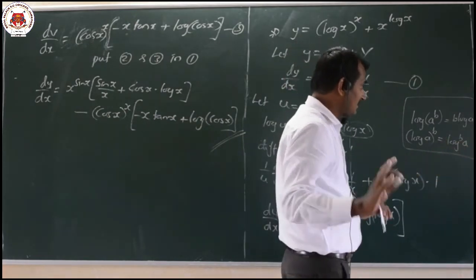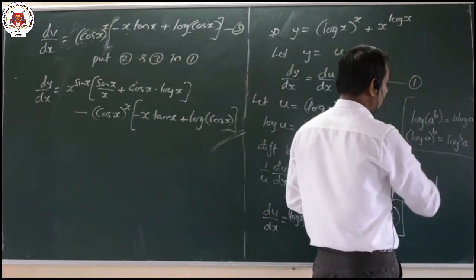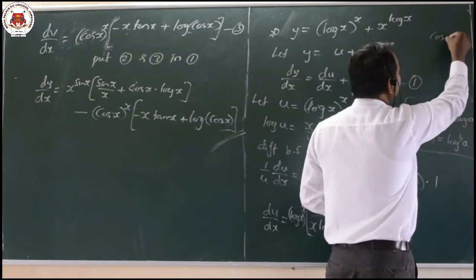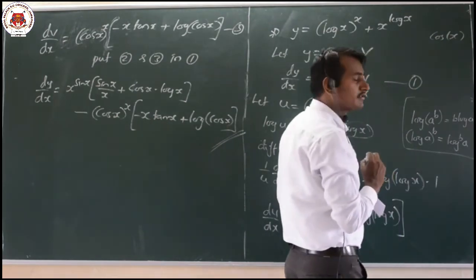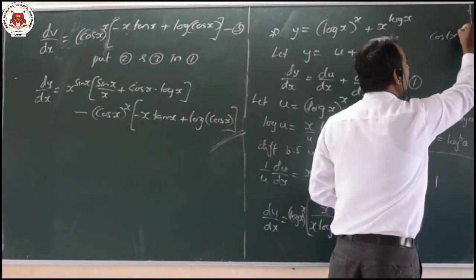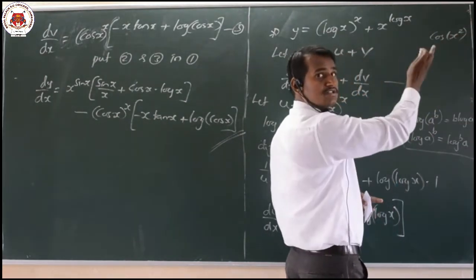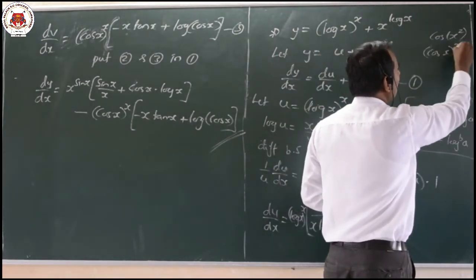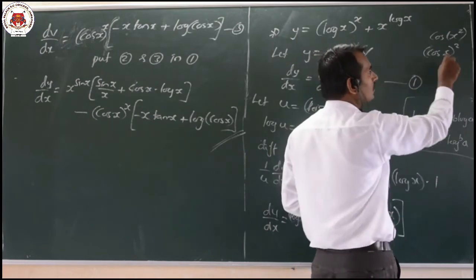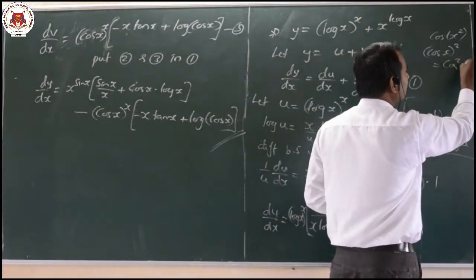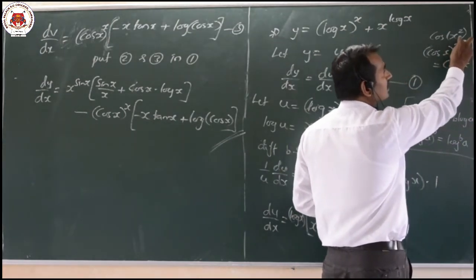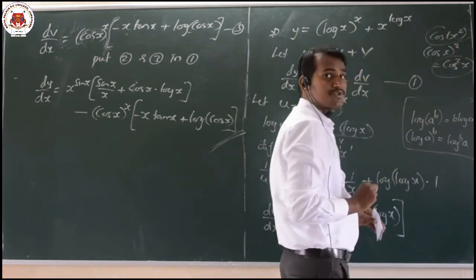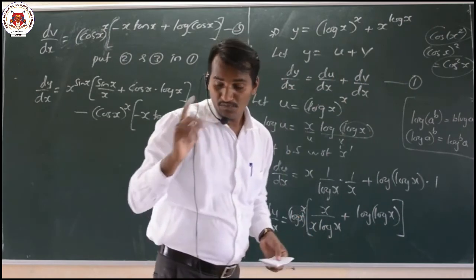It is the same as saying, for example here, cos x. If we have cos of x square, that is different, and cos x whole square is different. You can write cos x whole square as cos square x, but you cannot write the other one like that. These two terms are different here. You should be very cautious about it.